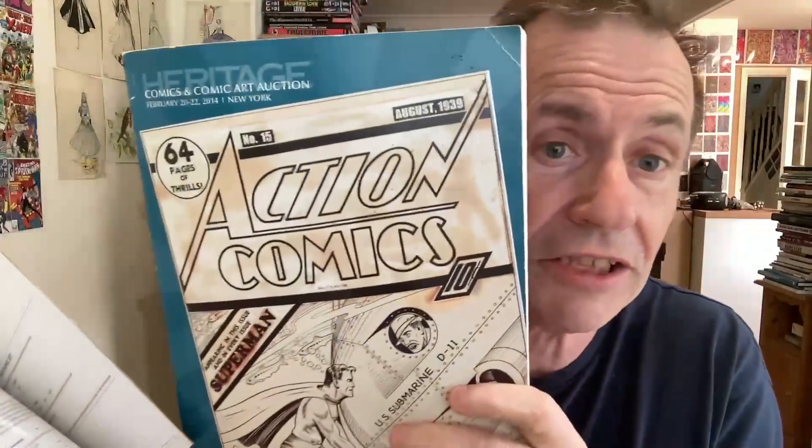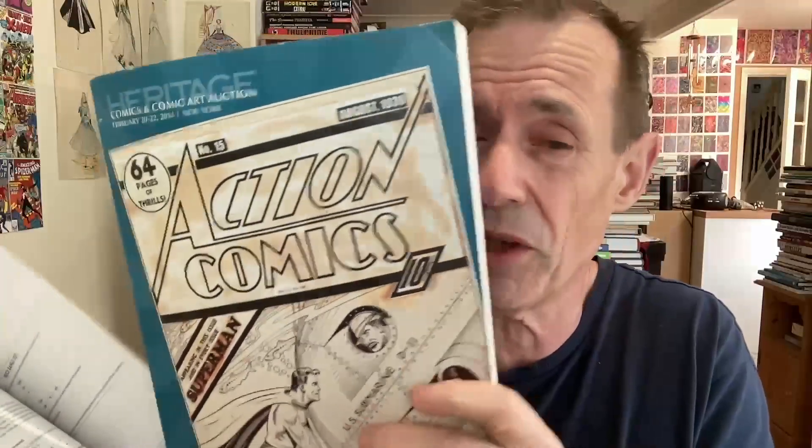I'll go through this one first. This here is a similar sort of thing — obviously not exactly the same, but the Heritage comic catalogue is full of lots of great examples as well, really worth checking out. You can see some of the covers and various things — Tales of Suspense, Weird Fantasy, etc. They're quite good. I've got a few other price guide sort of things but nothing on comic art as far as I'm aware.